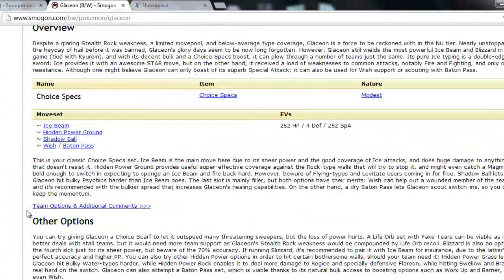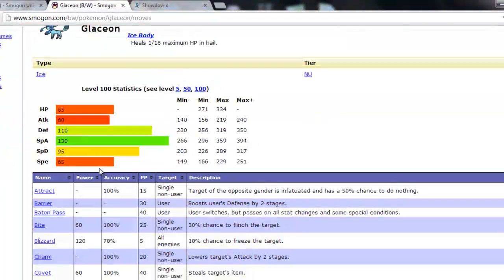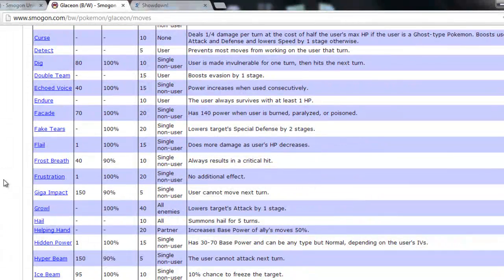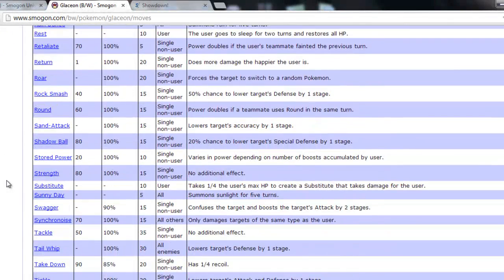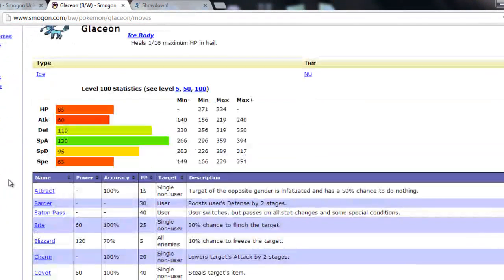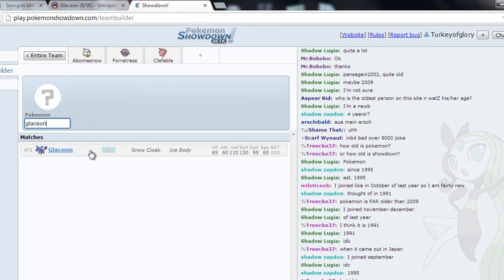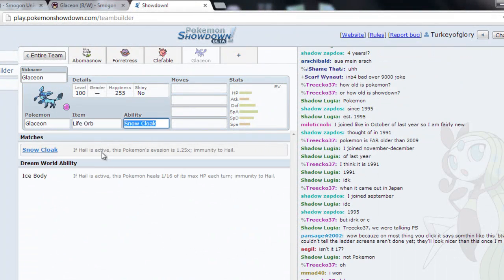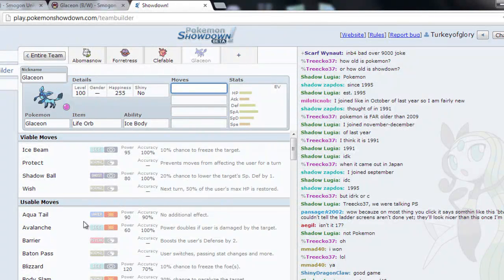Choice Specs, lol. Why would you use Choice Specs? Ignore their sets. So we're just gonna have a look. I think Ice Beam is more reliable than Blizzard. Assuming you're gonna get your Hail up is not the best thing to do. But what I am going to do with Glaceon, because he is an amazing little poke, is we're going to give him a Life Orb. Now, what this means is, combined with Ice Body, if we have Hail up, he can last for more hits than he looks like he's going to last.